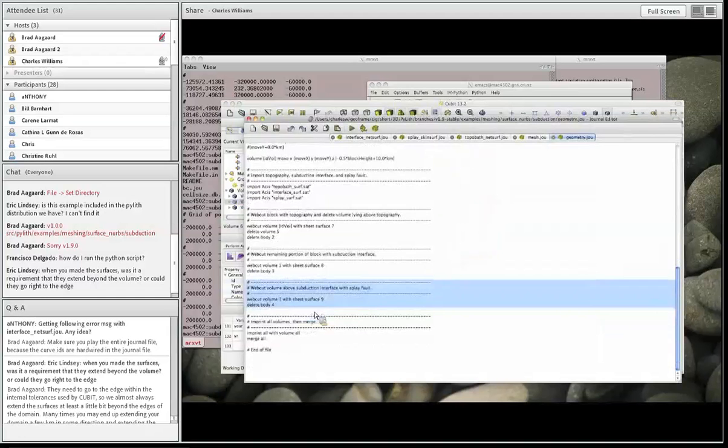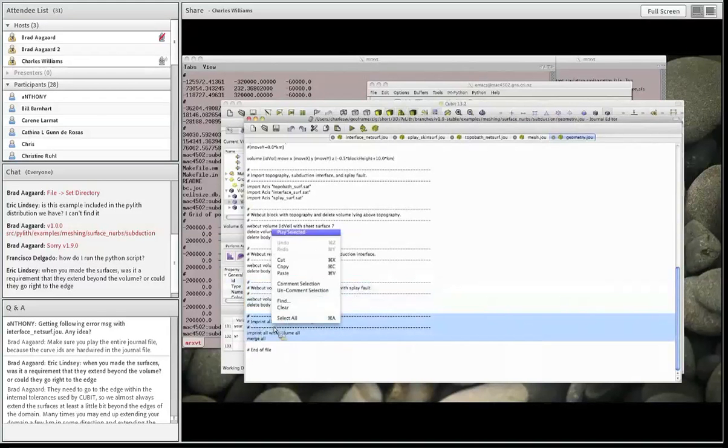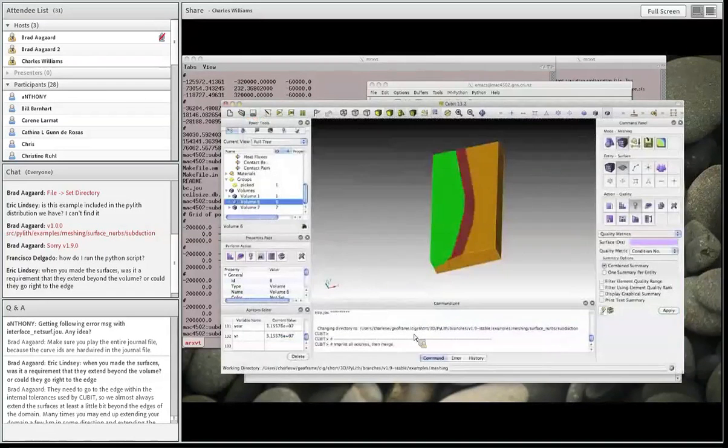We imprint all these volumes so that they are aware of adjacent volumes, and then we're going to merge those together. So I'll go ahead and do that. Now again, unfortunately, this will take a little while to do. So we'll merge those, but then once we've done that, we've completely defined our geometry.